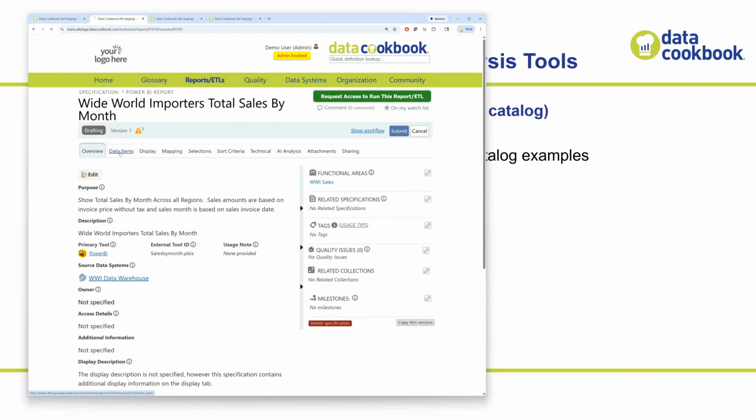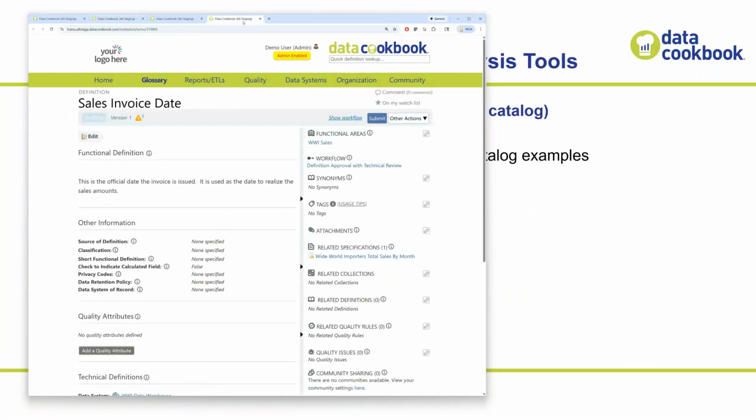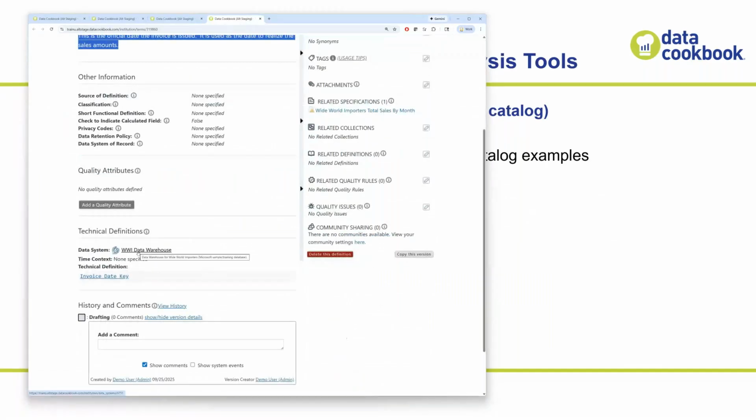Now, additionally, in your data items, we have glossary terms for what's the sales invoice date and what's the invoice. These are the glossary terms that it's using as citations there. If I click through, I think I've got it open here. If I go look at sales invoice date, it defines what that is from a glossary term and has a technical definition saying that in this particular worldwide importers data warehouse, it's stored in this particular field. You can't see it, but underneath that is a link to a particular table, a particular schema and a particular column in this database. Now, it might be that this actually has some sort of calculation or query to pull that in.